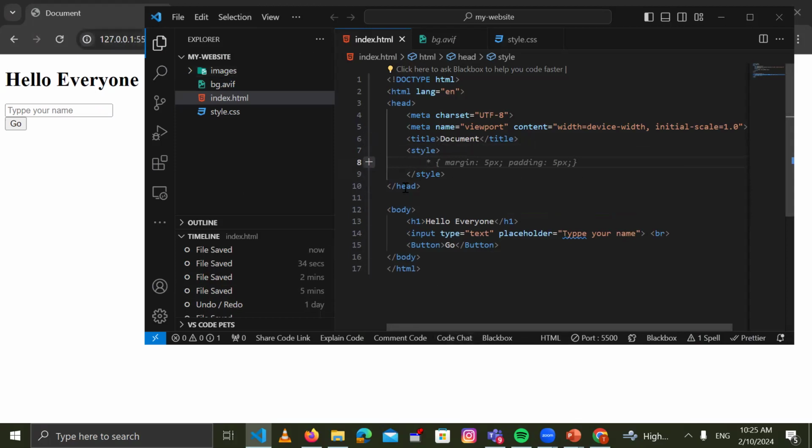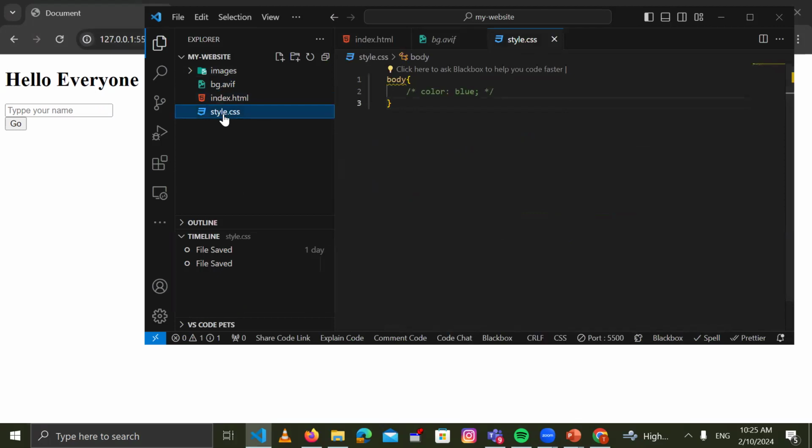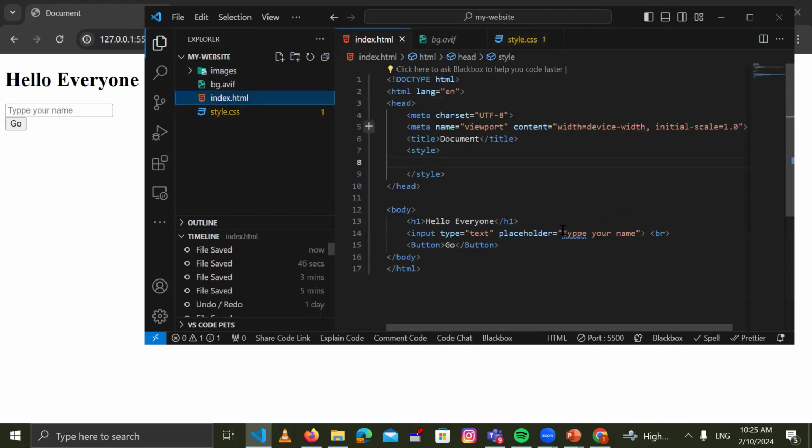If you want to do your external styling, it's just going to be something like this. You're going to create your style.css outside the HTML file. And if you want to do your inline styling, you're going to call your style as an attribute for this h1 tag. And this inline styling is quite different because it allows you to style just individual elements in each tag.